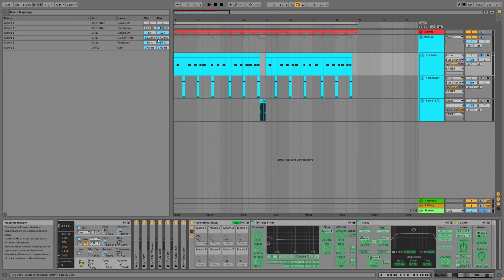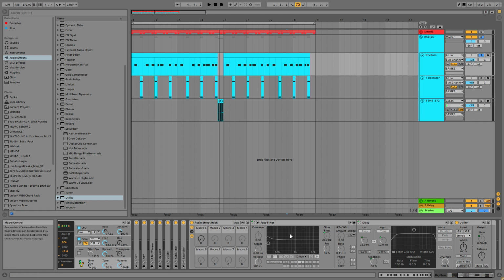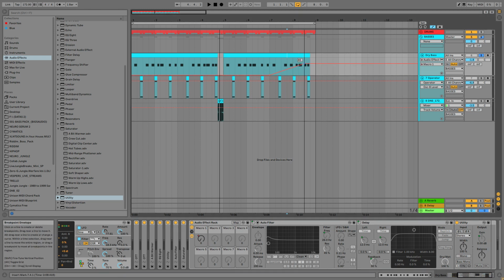So the same thing here. Device on delay. So start with 1 and finish it with 0. So this will not be active until you move the macro knob. Boom, very cool. And the only thing that we want to do now is to draw in your modulation. So for example, from this section, let's go almost to the maximum, but you will see how you want to do it. Let's add some ramp to it.